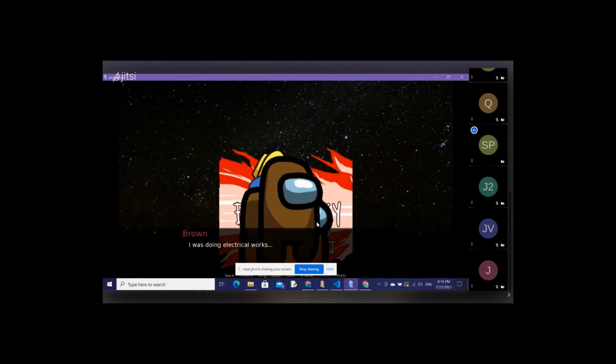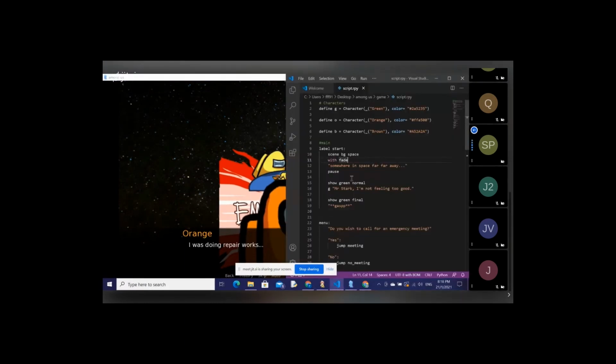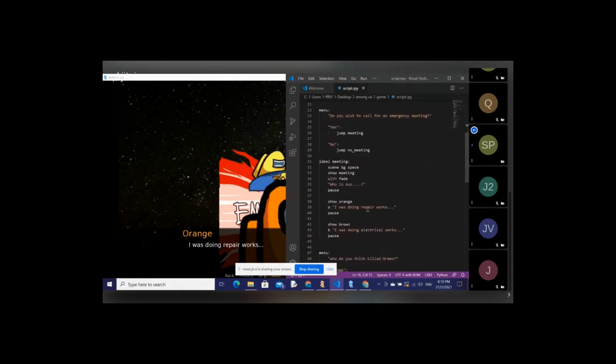Yeah, one sec. It's like this. Can you show your code? I think before you put the brown one, you put scene and then the name of your emergency meeting PNG again, because scene will clear the whole thing. Oh, okay. So this one I don't just put at the start. So after I show orange, I redo the scene again. Yeah. Oh, okay, can. Later I'll go and try.